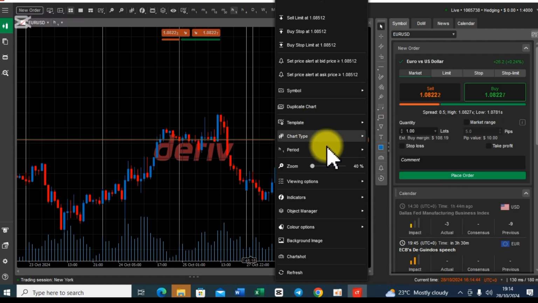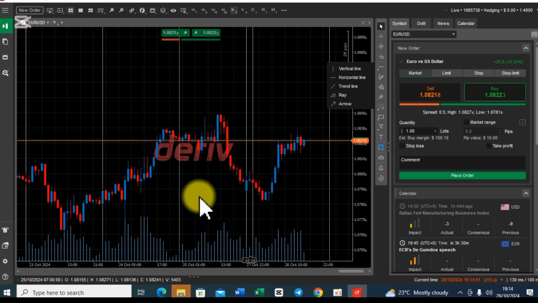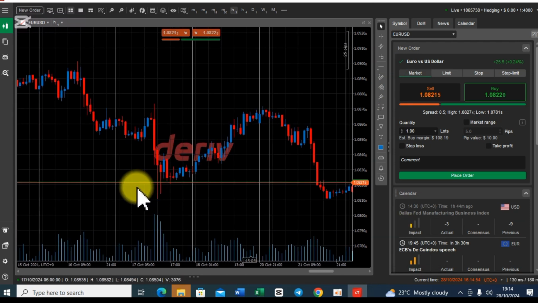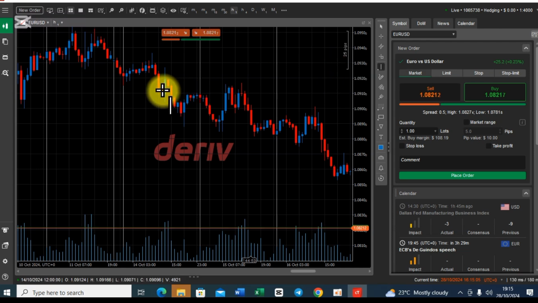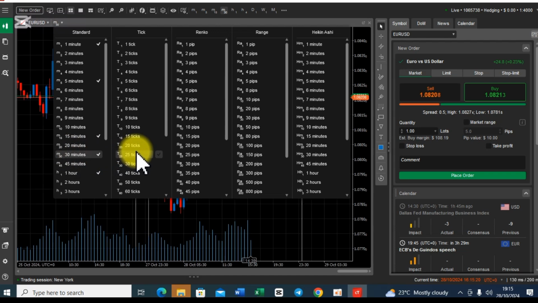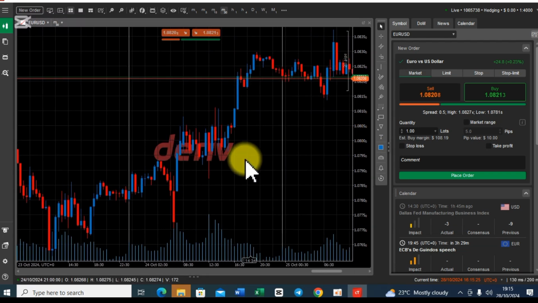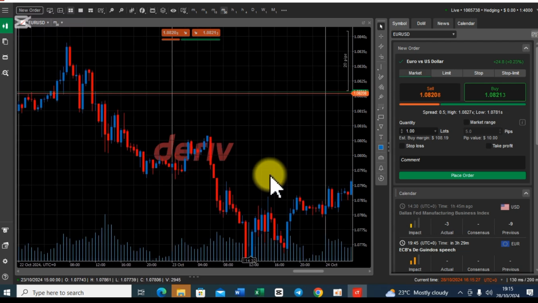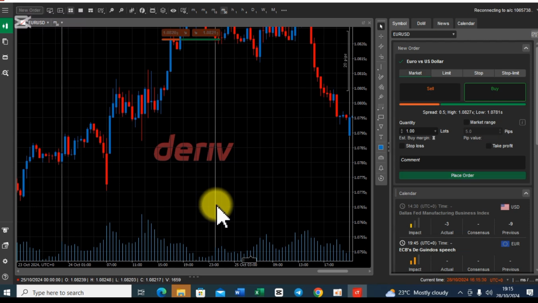Now let me show you how to use the object manager feature as I promised you. If I want to backtest from this end, let me scroll through, pick the vertical line and bring it here, marking our starting point on this time frame. So if I happen to change the time frame to probably M30, the manual way to look for the vertical line marking is to scroll back, which may take time since we have changed to a lower time frame. Remember not to confuse the other vertical line with the period separators.